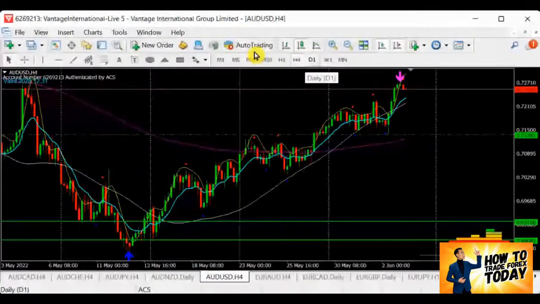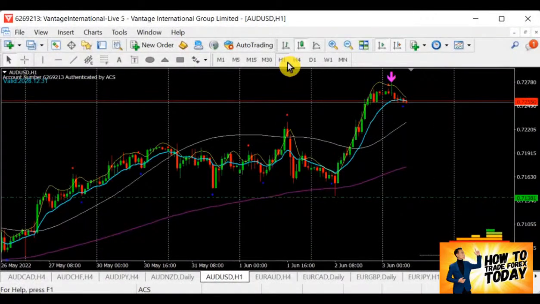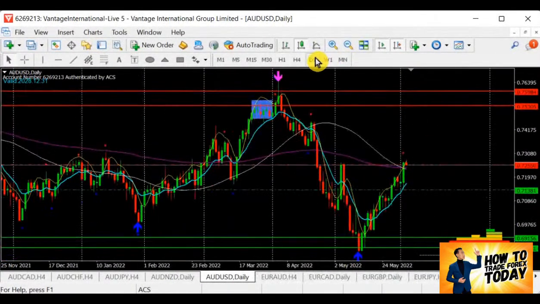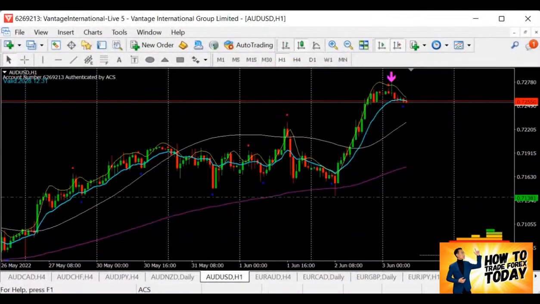This is something we should be paying attention to for the next few hours. It may come down one, two, then retest. If it's not breaking, then we will sell. Right now it looks good to me, or the second half of the day. Just pay attention to this. I'm going to sell this, in the second half for Aussie dollar.